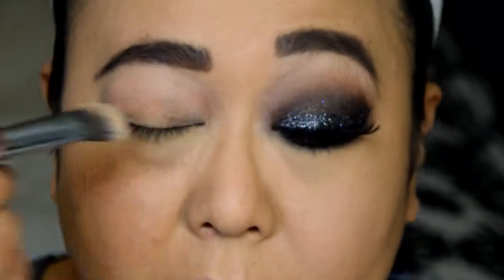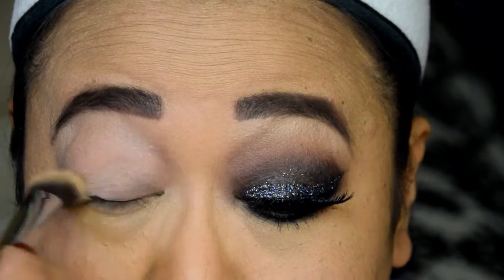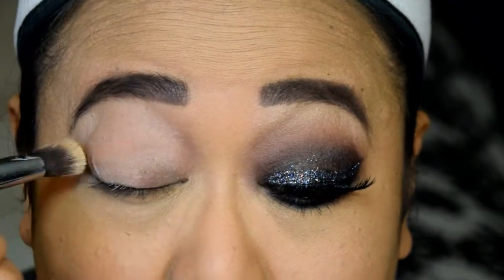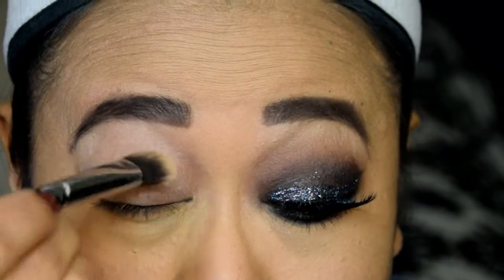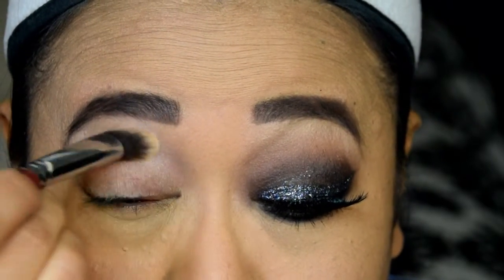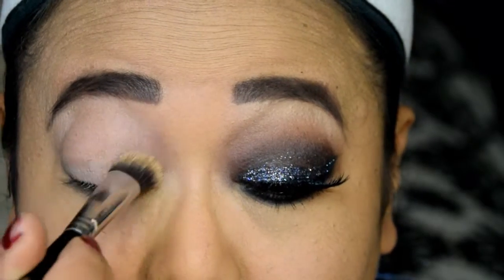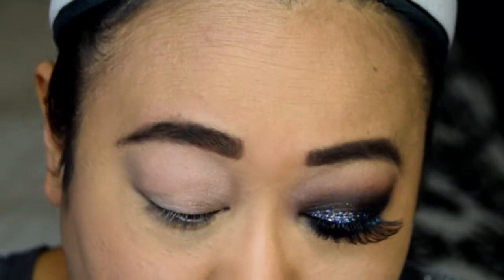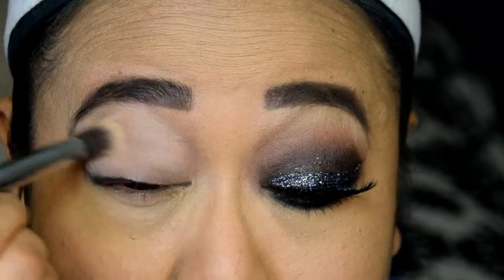As always, we're going to start with priming the eyelid, and I'm using MAC's Paint Pot in the color Bare Canvas. I'm just using a brush to apply this all over the lid from the lash line all the way to the underside of the eyebrow. Make sure that the product is really well blended and nice and smooth, so when you apply your eyeshadow on top, it has a good strong base to adhere to.